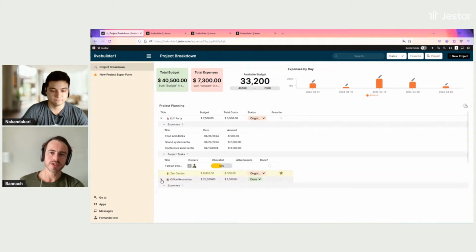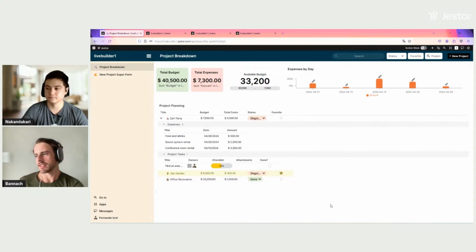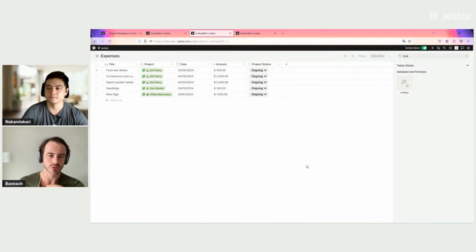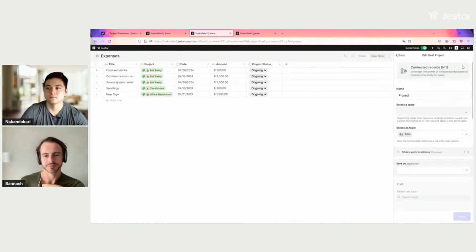A trick to learn when to use the connected field is that you always go to the N table. The N table is the table in which the same project will appear more than once, because you need to select them. So it's the expense table that needs to add this field, and then you create a connection between both tables, but you only add the field on the expense table.